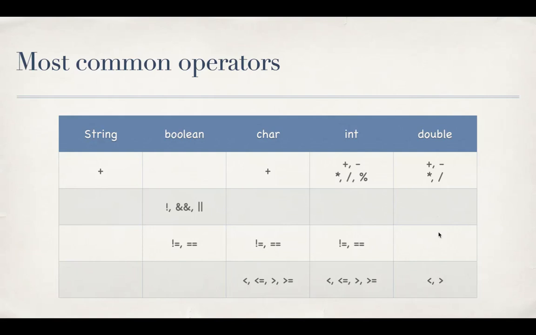Anyway, another place where you should not be using the equality for checking if two values are equal is strings and all the reference types. This is also one of those warts of Java where the double equals on strings or on two reference types basically simply compares the address or the reference values of the objects and not the actual object values. So you should be using the dot equals method, which we'll talk about a little later, to do any comparisons of reference types.